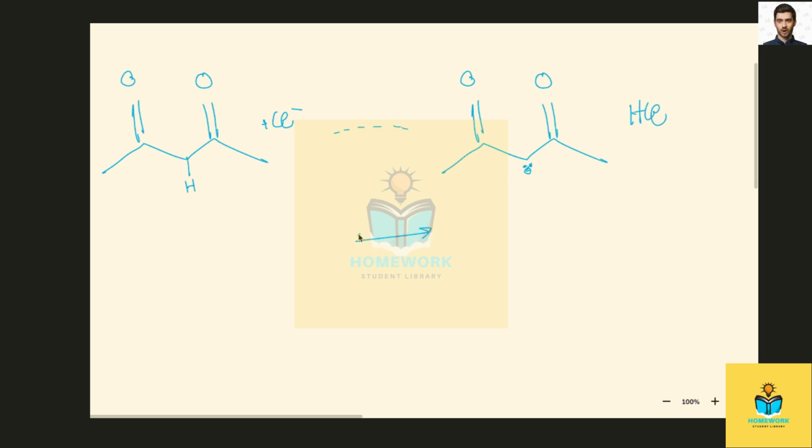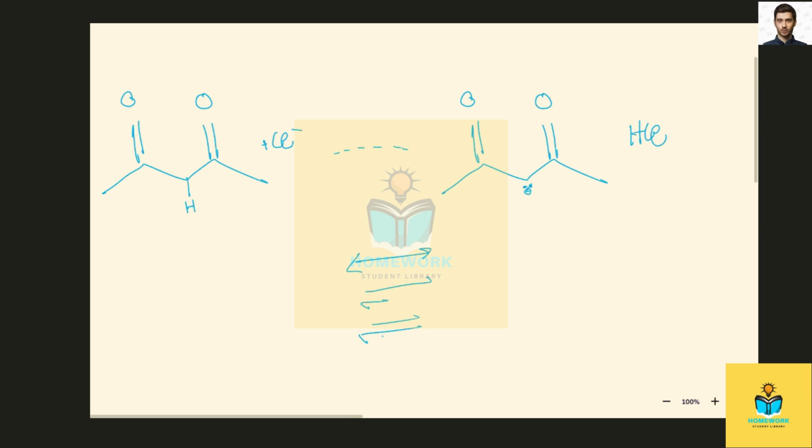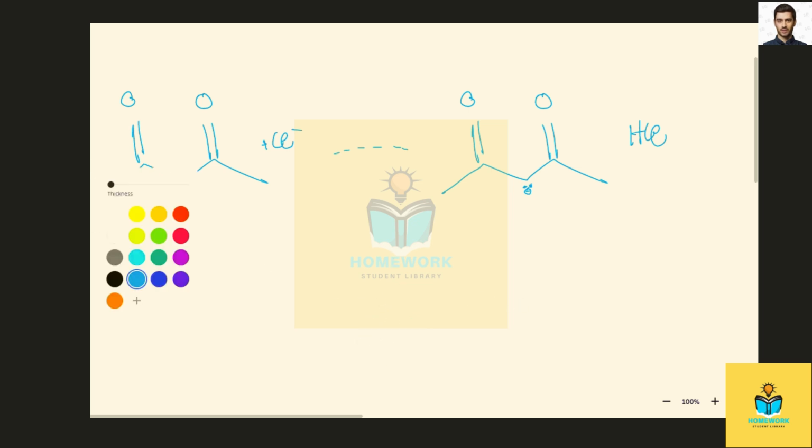Is it kind of equal? Is it favoring one side over the other? Favoring the left-hand side over the other? Well, this is like a resonance arrow, so it's not that, but yeah, is it equal or is one side favored over the other? And then just don't use the resonance arrow because it's just the wrong type of arrow. So the real options are then, let me get a nice thicker pen.